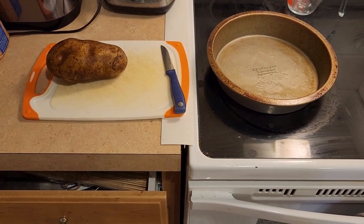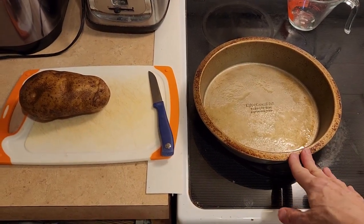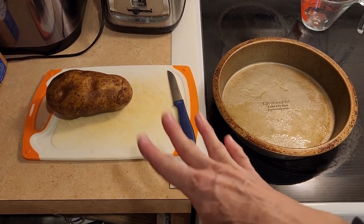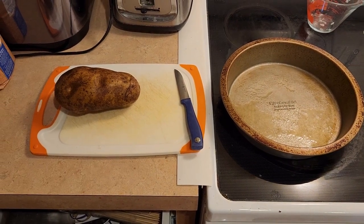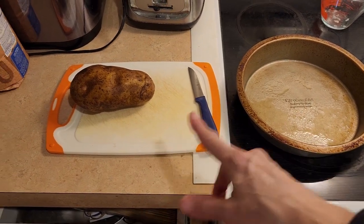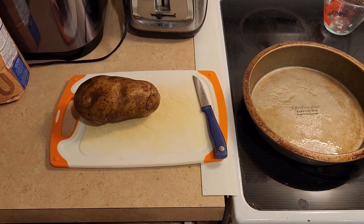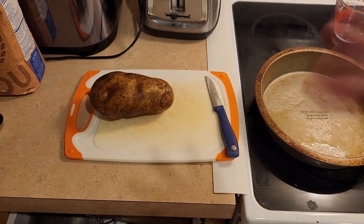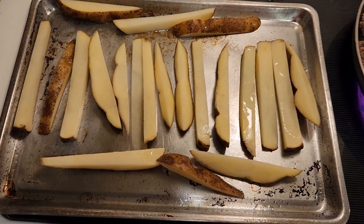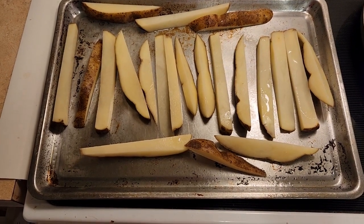You can also call them homemade fries. I went ahead and sprayed my pan. You can use a baking sheet — that's totally fine. I'm just using a cake pan because I'm only doing one potato, but if you want more than one I'd use the sheet. I sprayed the pan with olive oil. I washed my potato and I'm going to cut it up with the skin on. If you want to leave the skin off, you're welcome to.